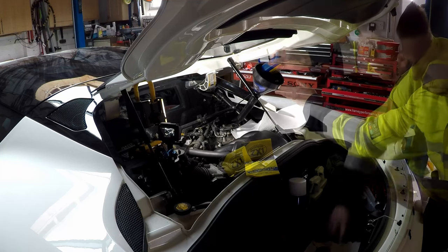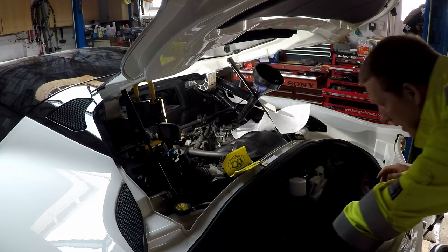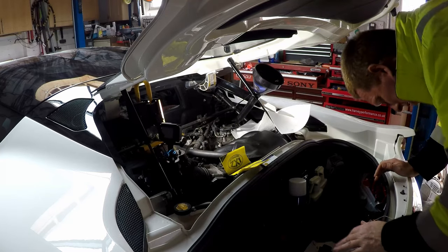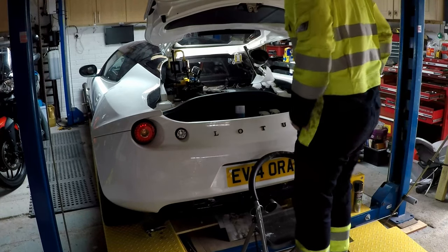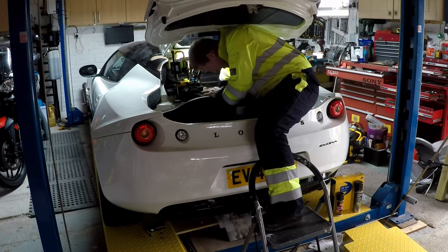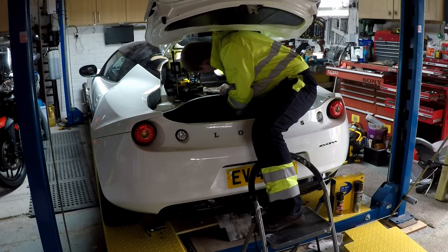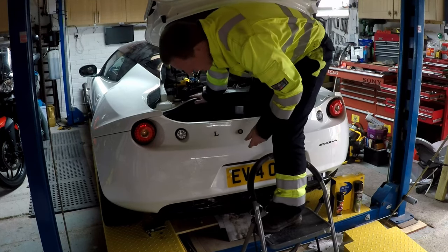And peace of mind. Let's see if we can reach that dipstick now. On my steps. Oh, I think I'll have to step in there as well. Oh, that's difficult. Right. I'm going to make some space in the boot and put one leg in the boot, I think. So, let's check the dipstick. I'm having to actually climb into the boot, and reach it all the way over and pull the dipstick out. That's good. Right near the full line. And put it all the way back in. Who said they weren't easy to work on?